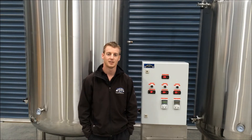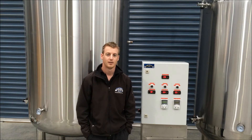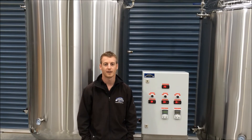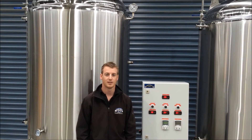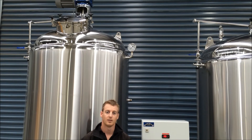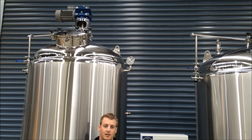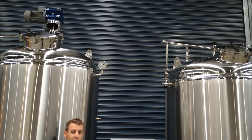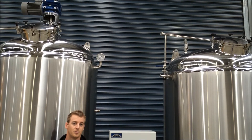These two tanks are carbonation tanks which are going to work side by side with the existing one. These tanks are about 2000 litres each. The one behind me has a mixer which was a specific requirement for our customer. The one on my left is also a carbonation tank, which means we supply them both with WorkSafe approval documents, as required for pressure vessels.